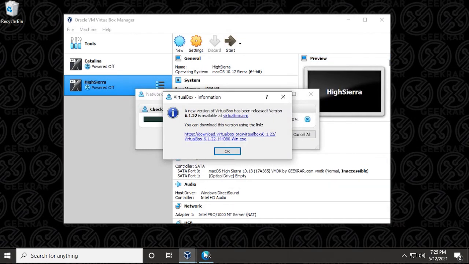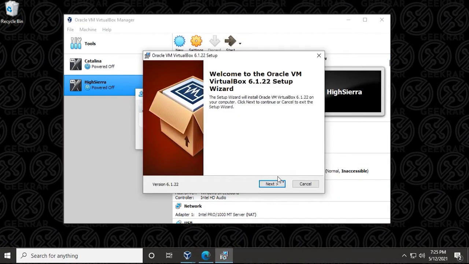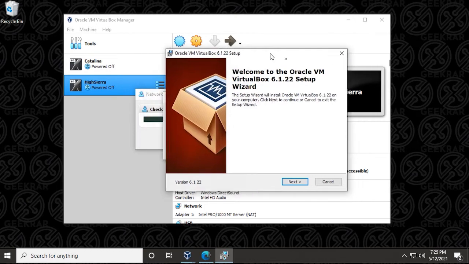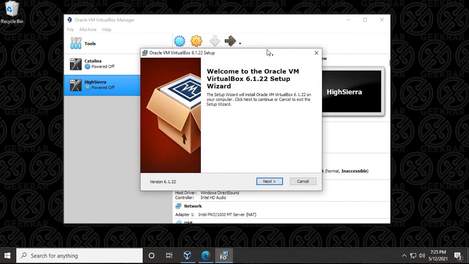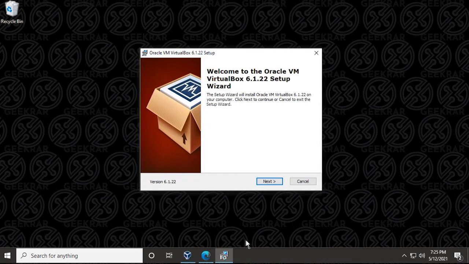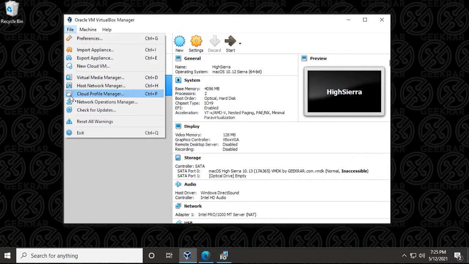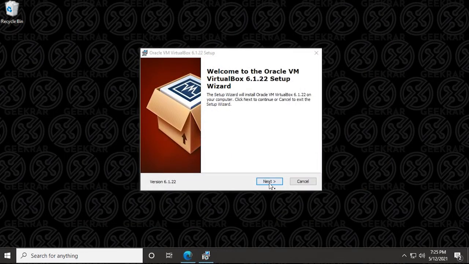So we have the window over here, but before we click on next, let's shut down our existing version that's already open by clicking on OK and closing it. Now, this is probably the reason why it's crashing or not updating successfully if you've had issues, as I've read in some of the comments. So you want to make sure you completely exit out of VirtualBox.